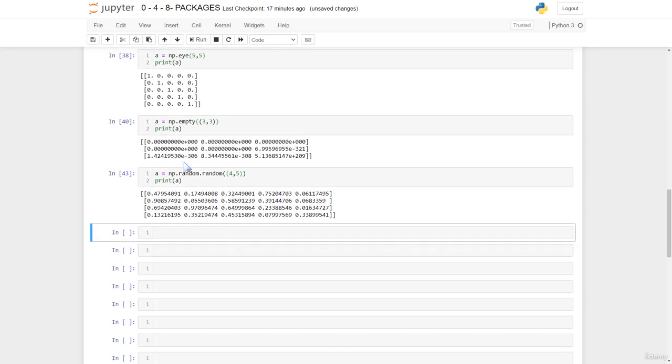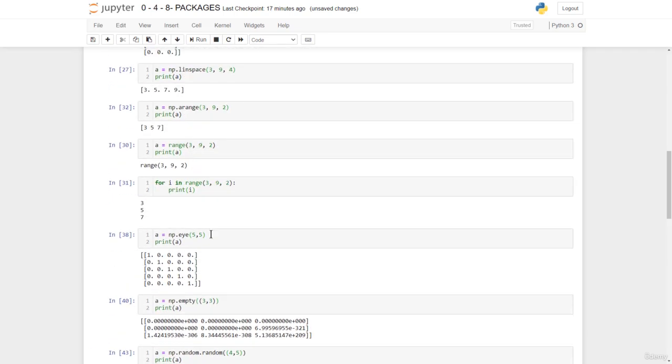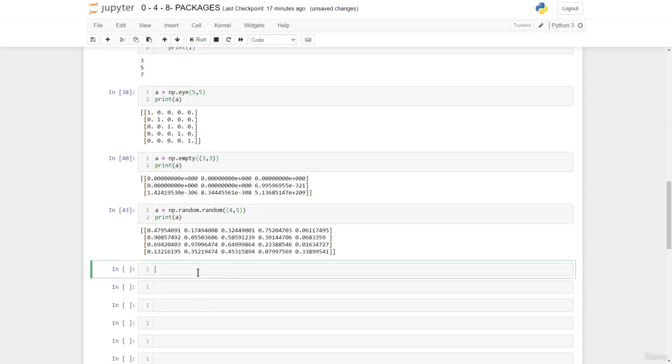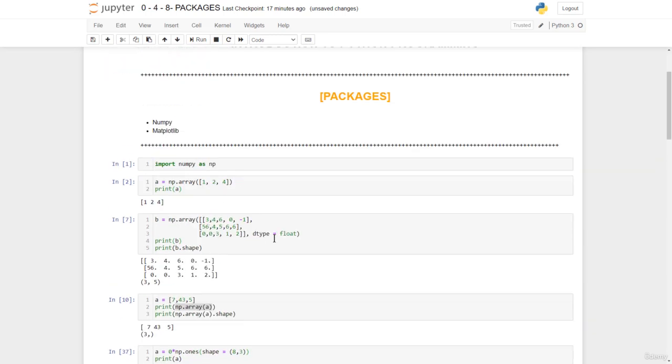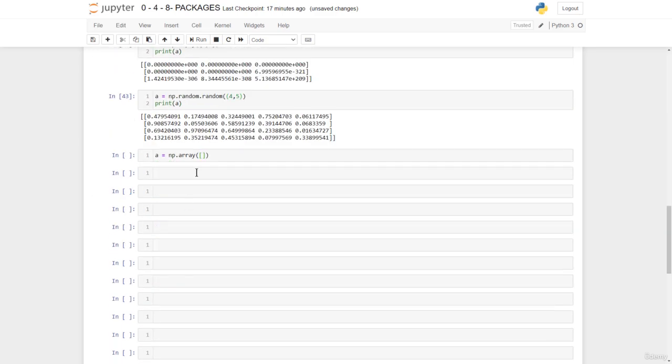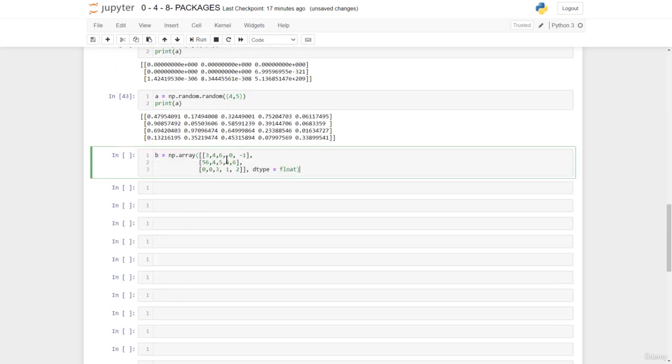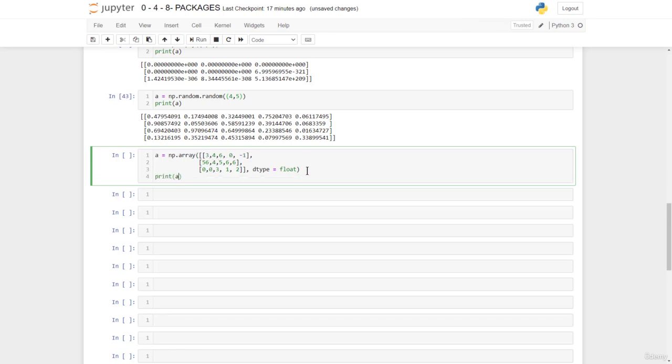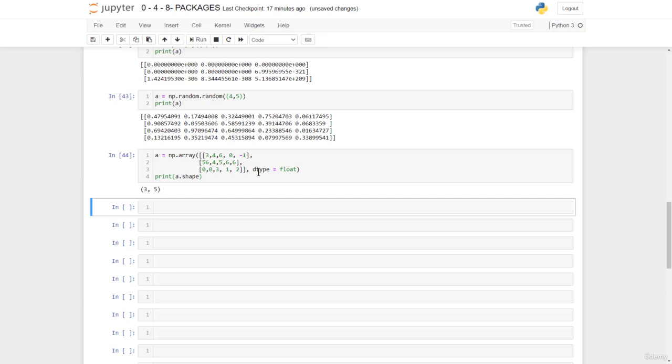Now we have seen many of these operations or methods called on a single array. Let's suppose we define this array, np.array. Let's just copy from here. So we'll define this array. Here we have A, which is this array. We could print out A's shape, 3 by 5.